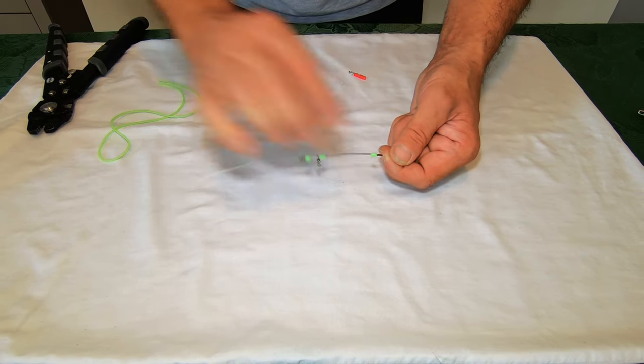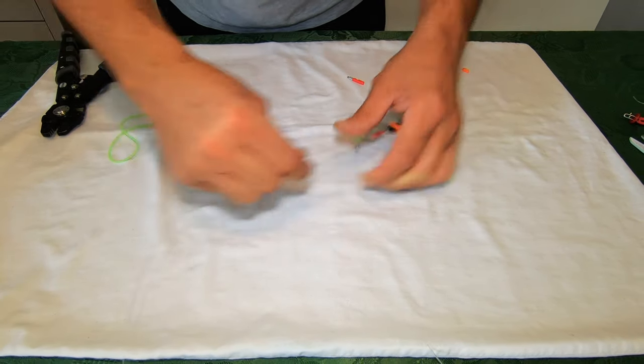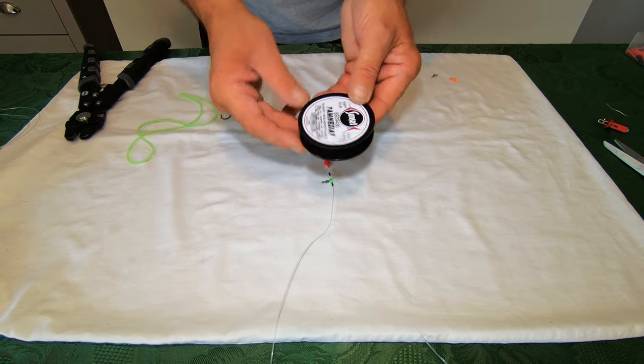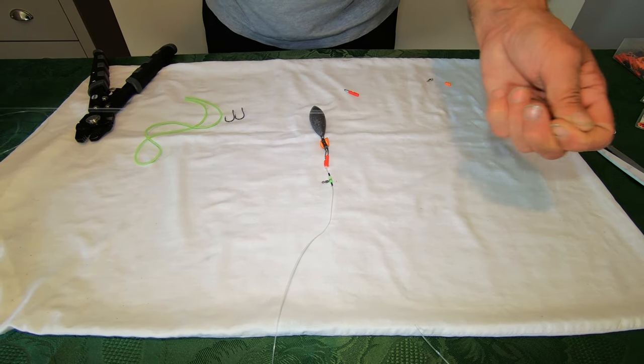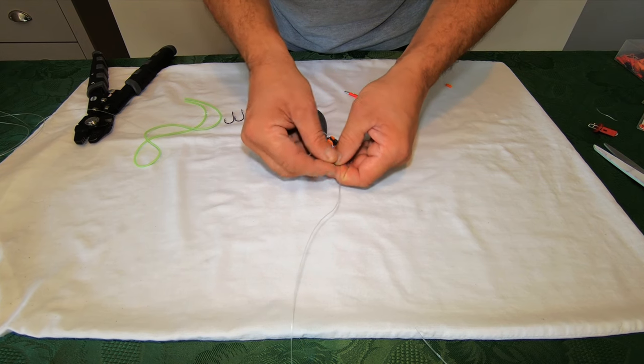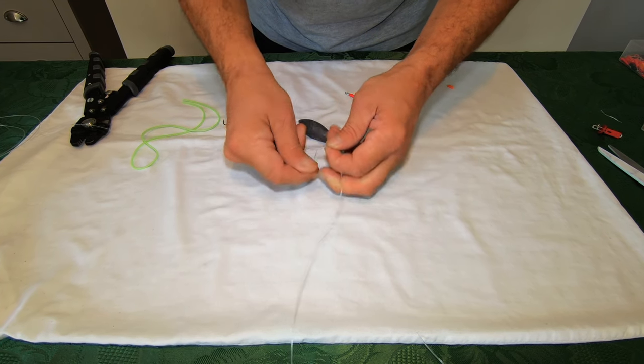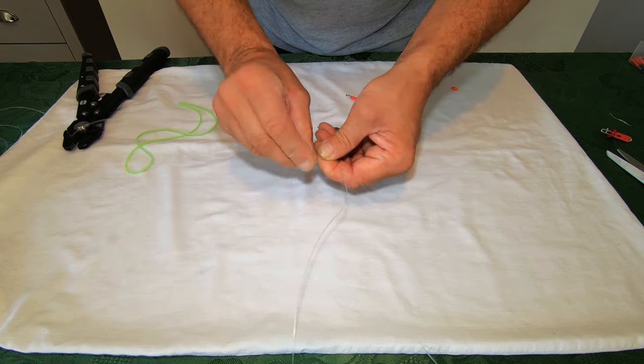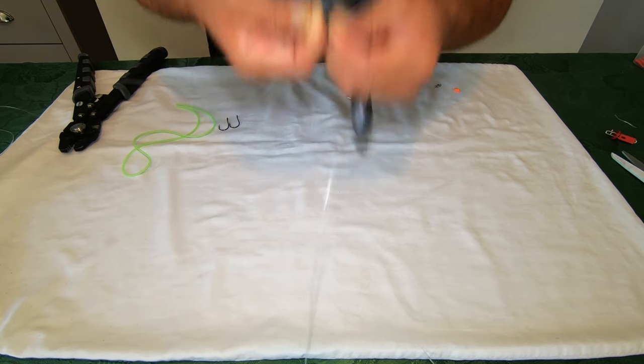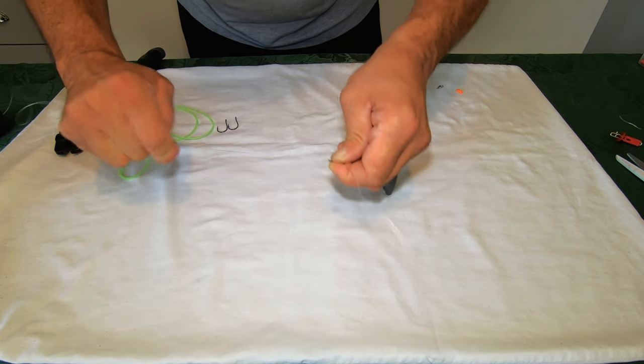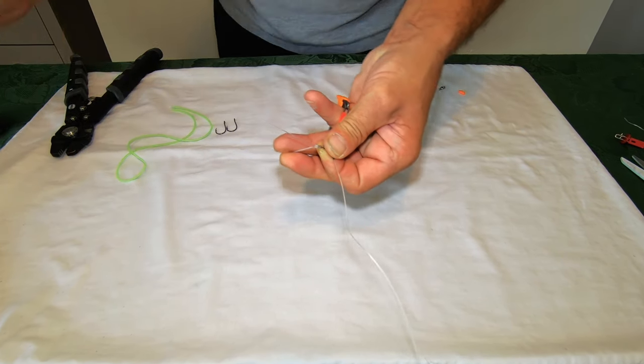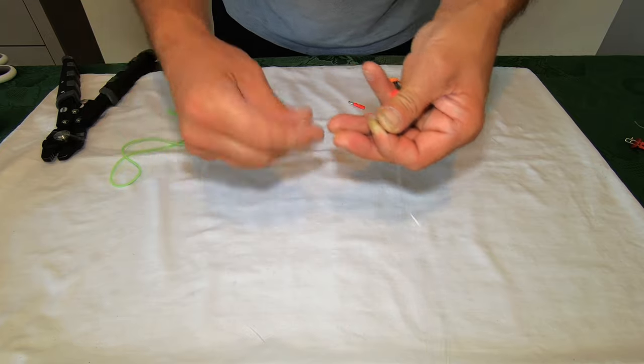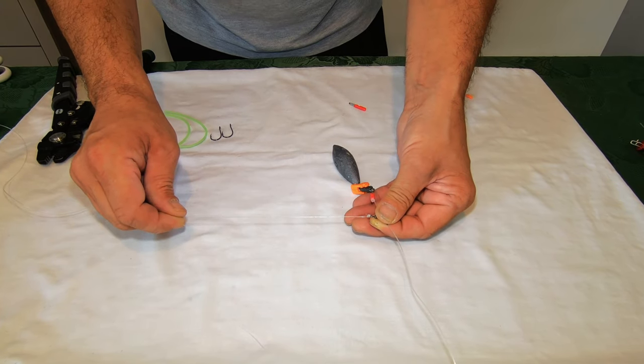So let's get these snud lines tied on. What we're going to do first, we're going to get rid of this, slide all that up to the top of the rig out of the way, so I'm just left with that. I'm going to tie the first snud line on. I'm using 30 pound leisure on this particular rig. Again, put the snud line through the swivel. Use the same knot, come up three times. One, two, three, back through itself. Up, one, two, three. Pull it tight, wet it, mark it up, pull it tight. Chop the tag down. I'll show you what length I use on the snud line here before we cut the snud line.